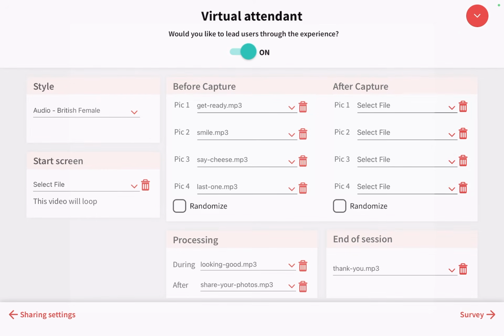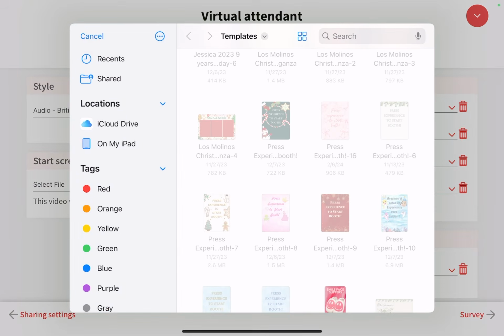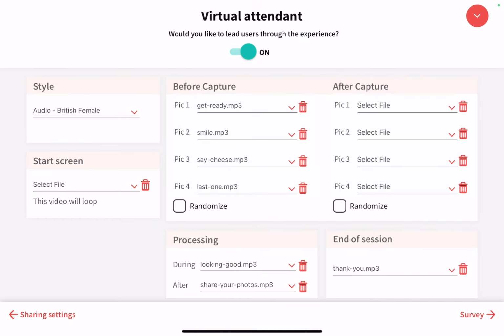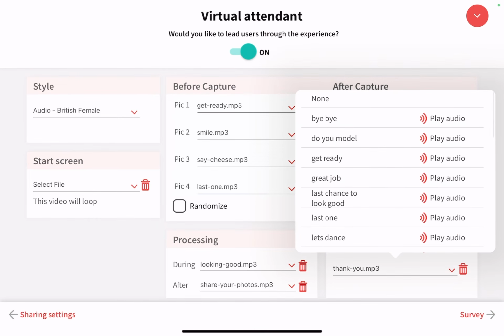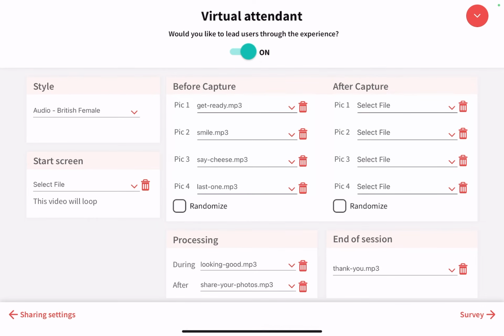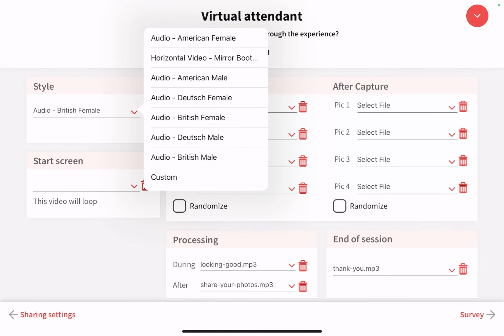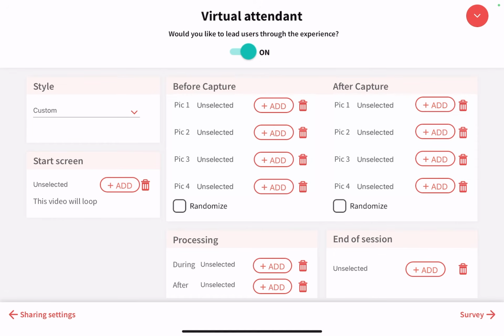But what I love is you can actually, let me exit that out. You can actually upload your own voice. So let's just say you're doing a wedding and you want to maybe customize this. You can have the bride and the groom read out commands, like tell them things to say. They can record it, send you that file, and you can cut it up and upload it here, which I absolutely love. So you just go to style and then custom, and then you basically go to where you can add it. You can add it like that, which is so cool.